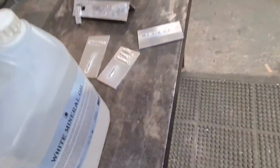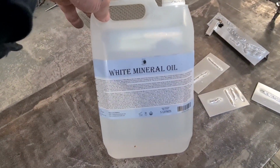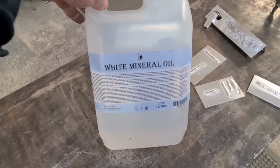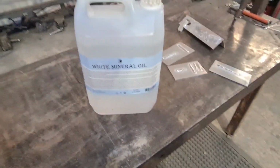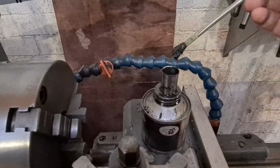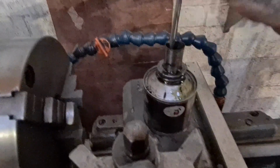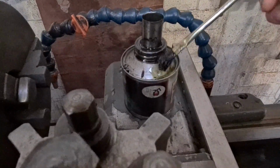So what I do is get the old white mineral oil, yeah? Known in certain circles as baby oil. In my pots that I have it in, I dilute it 50-50 with white mineral oil, and it performs flawlessly. One thing, it's mixing up actually, I think it separated over the weekend. So it performs absolutely flawlessly.